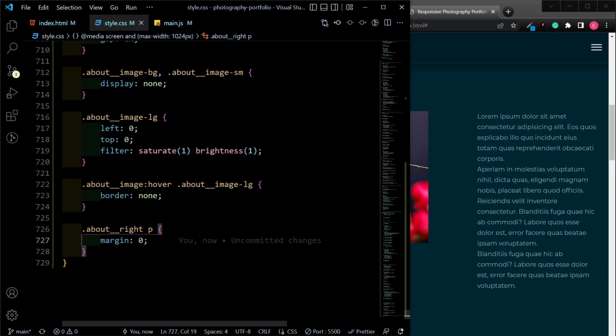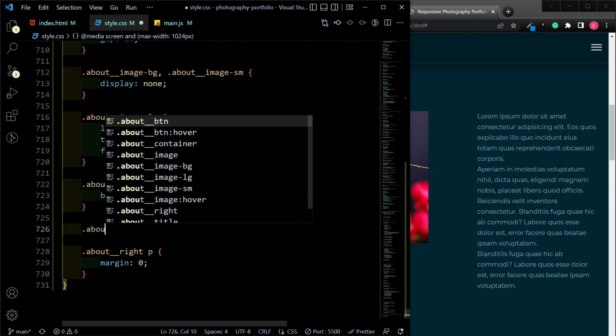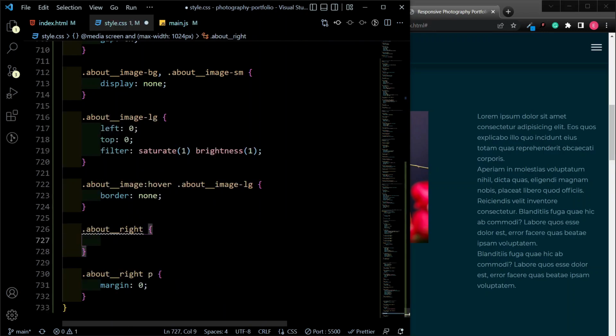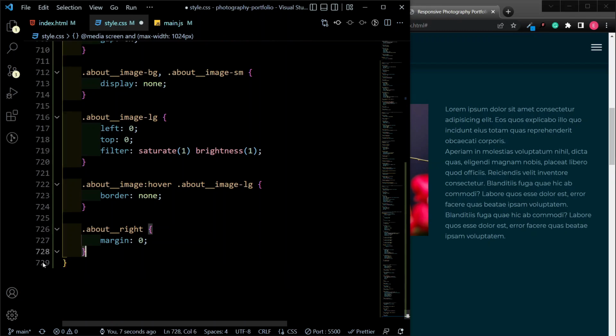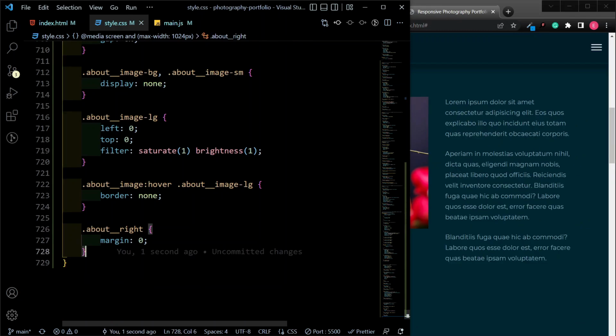And let's target the about right. I think that's what's causing this wide opening here, so let's give that a margin of 0. Good. Now for the paragraph, I don't think we even have to do anything here, so let's save.